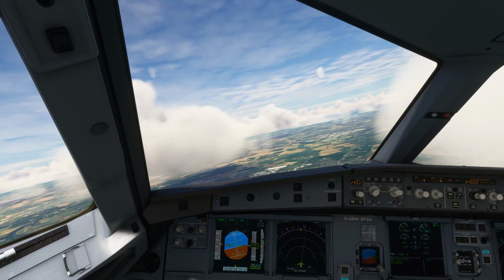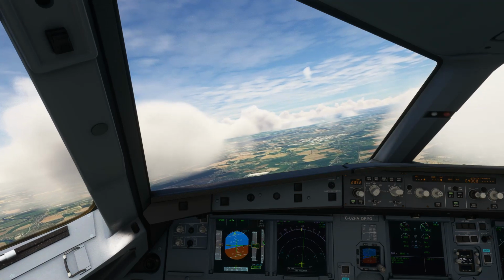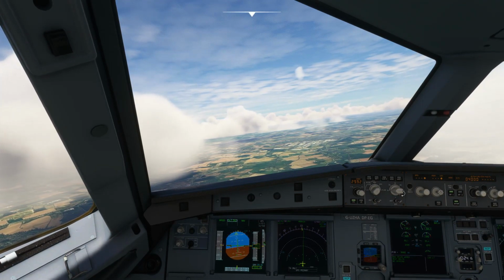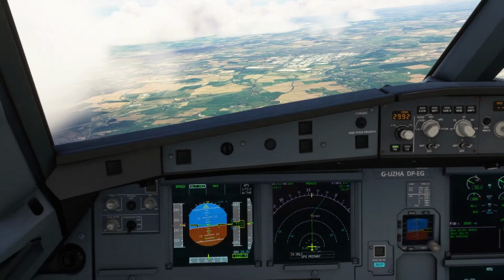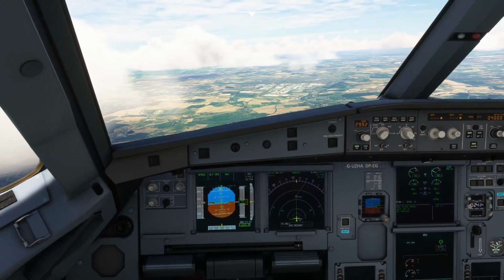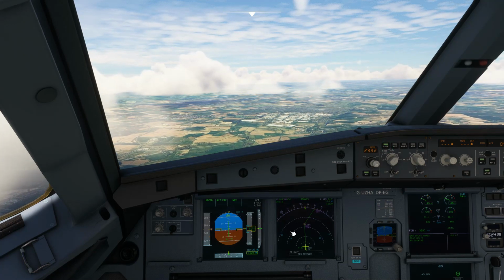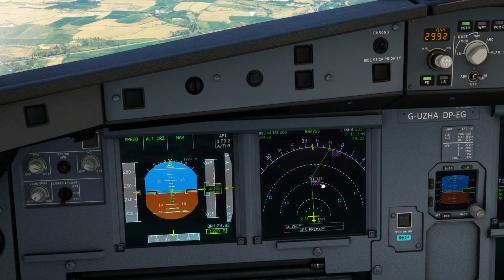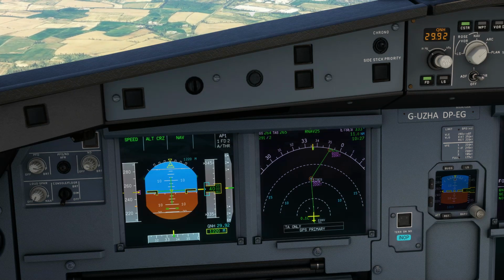We're approaching our maximum speed of 250 knots for below 10,000 feet and have arrived at 4,000 feet. Switch our range out so we can see our next waypoint. ETSIS is there, 12 nautical miles away. Switch on the constraint so we can see what we need to satisfy: a maximum altitude of 9,000 feet and a maximum speed of 220 knots.